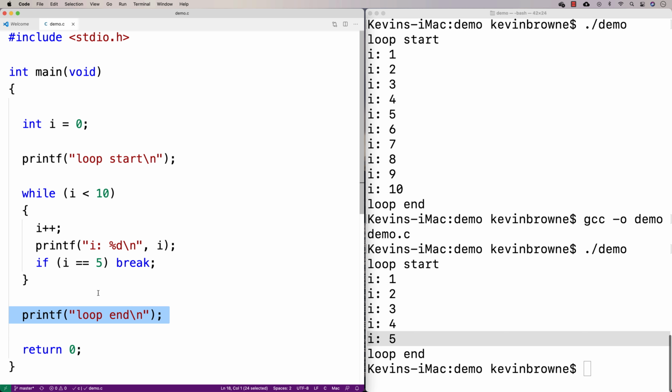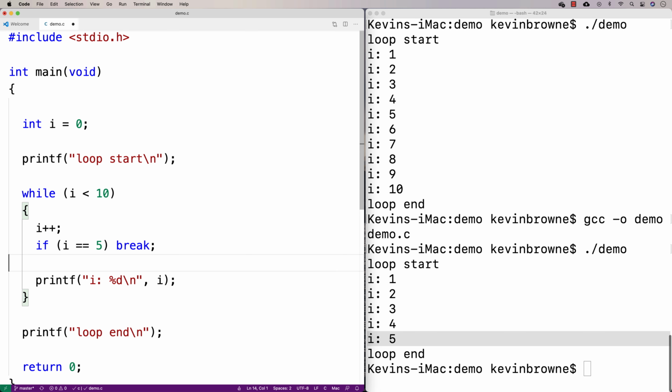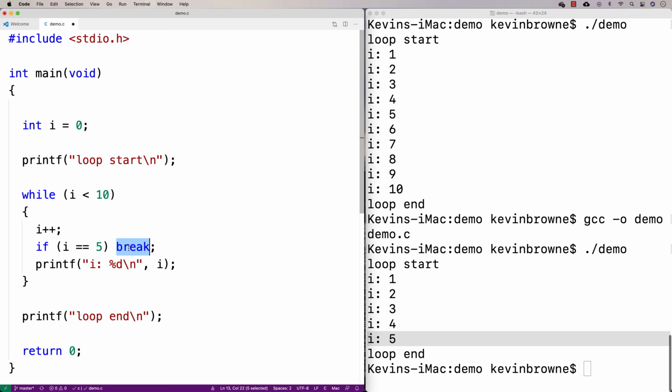Now, what continue does is continue skips over execution of the loop body. So let's put a continue, say, here. We'll say if i is equal to 5, continue. What this is going to do is skip over the remainder of the loop body, and it brings execution back up to checking the condition. So continue can be used to skip over the remainder of the loop body.